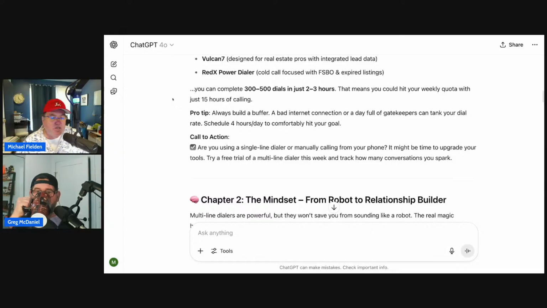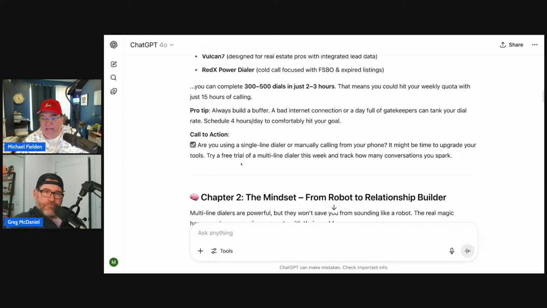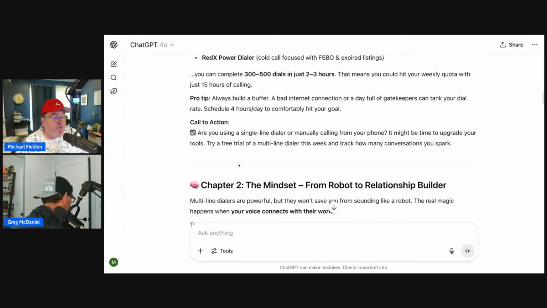Now these dialers are internet based, so make sure you have a good internet connection. And some of them have free trials. Give it a try. Maybe it works for you, maybe it doesn't. If you are new to the business, I am going to tell you a secret. Start doing this immediately, because agents that cold call and try to form these connections do better in this business.